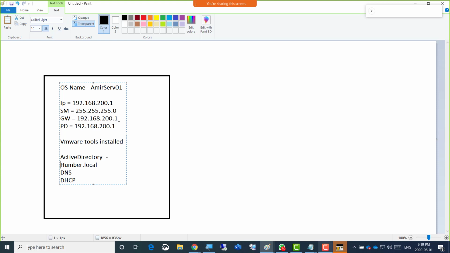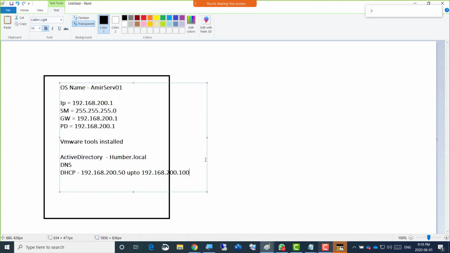So that would be our domain name there. And then the DNS and DHCP IP range would be 192.168.200.50 up to 192.168.200.100, right? So that would be our DHCP range.